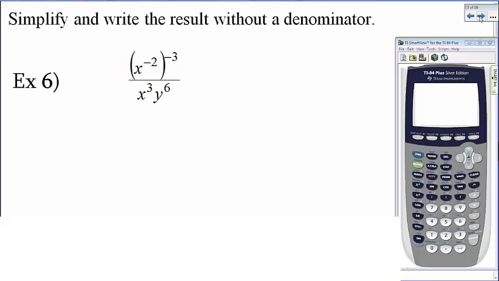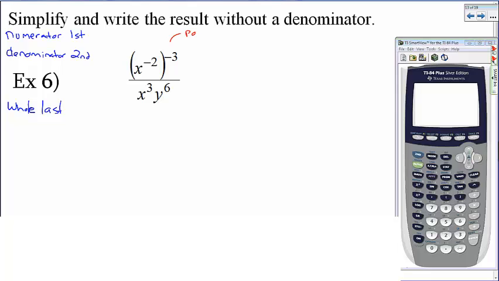In example 6, we are working to write the answer with no denominator, because that's explicitly put into our instructions. When you see a problem as complex as example 6, I suggest that you simplify the numerator first, then simplify the denominator, and then, once you have simplified both, we can simplify the whole fraction itself. So once again, start with the numerator, then the denominator, and once you've got both simplified, simplify the whole fraction together.